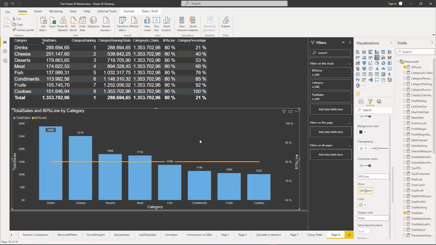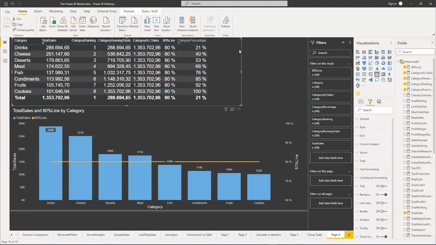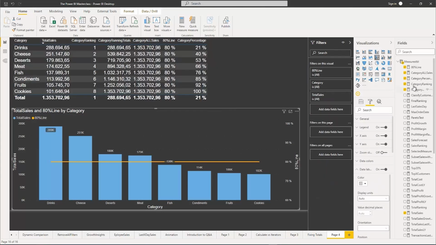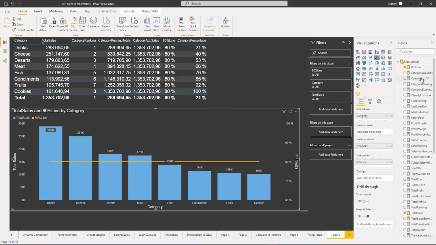So far, so good. And then finally, of course, now the moment we all waited for is adding the category percentage, right, to our running total or Pareto chart. And this is pretty easy because we have calculated everything already. We just need to add the category percentage here, so this one, also to the visual down there. So let's actually go to category percentage, here it is. And of course go back to the view here and say category percentage and drag this also into the line area. So drag and drop it and place it in here.